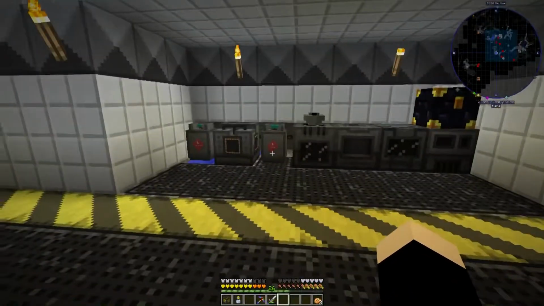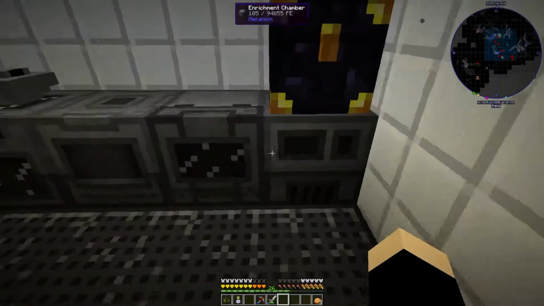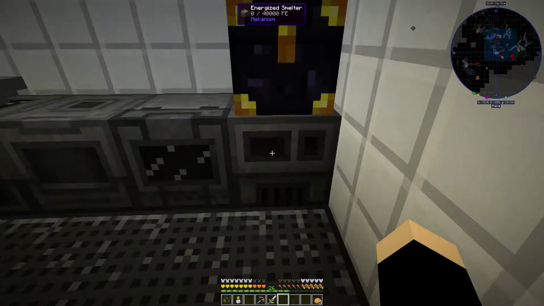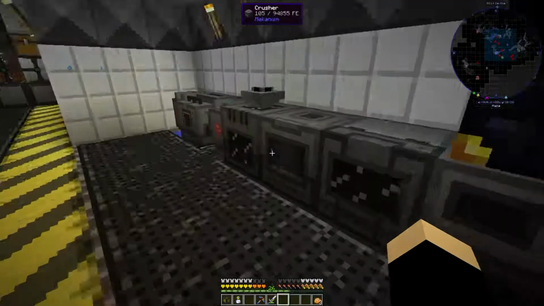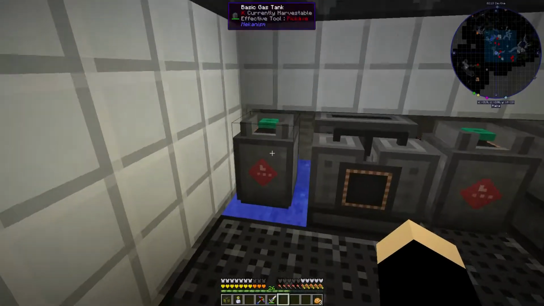So here's the machines we had up top. This is going to be an export. I have the ores I want to get tripled. And then I swapped out the factory smelter for the energized smelter, just to do one, because I've noticed you don't get multiples, you just get like 1 or 2. I think that would be perfect for what we need it for.